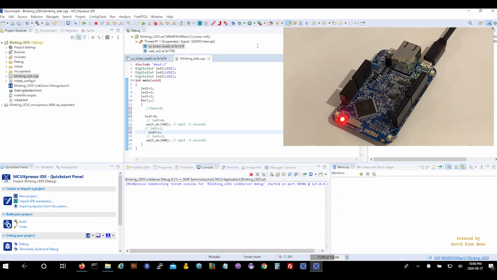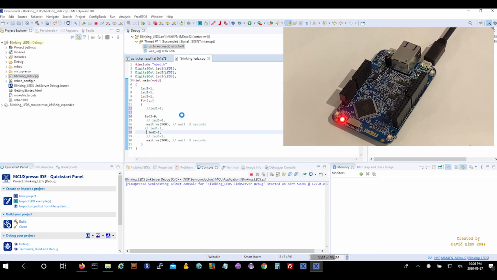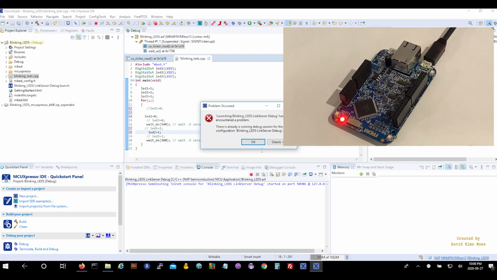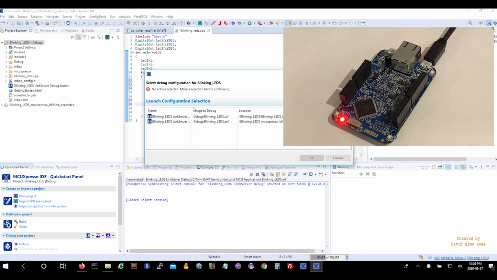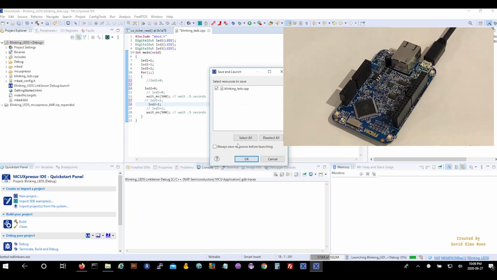Now let's go through the whole process again by hitting the blue debug. And this time it's going to ask us to double click. It's going to ask us this twice, which is fine. And the problem that it ran into here was because it's still running the debugger. What we have to do is hit the little red square here to kill the process that was going on before, and then we can hit the little blue bug and everything should run fine. And again, it's going to ask us again, and ask us again, and this time it's going to go. And we're just going to say OK.